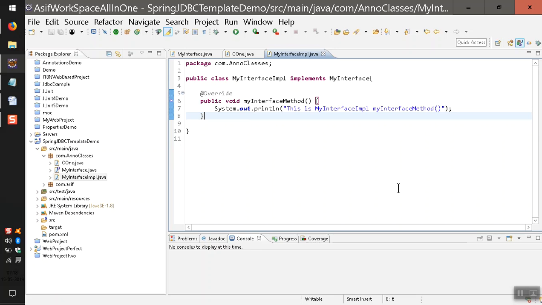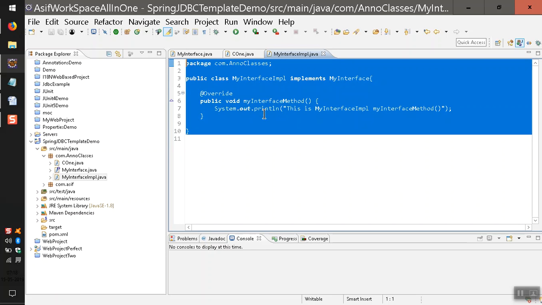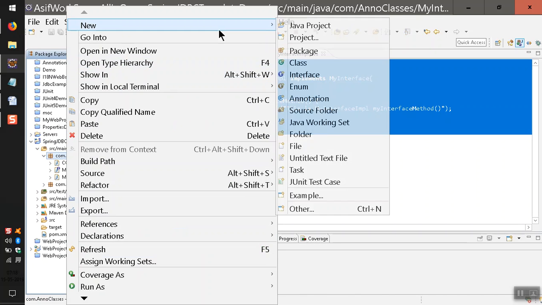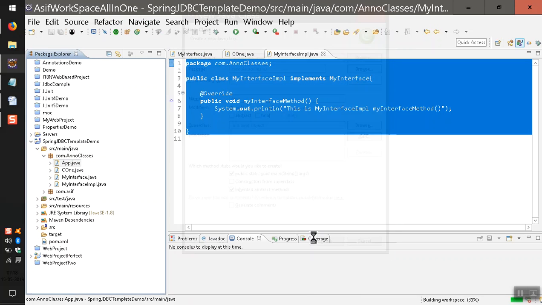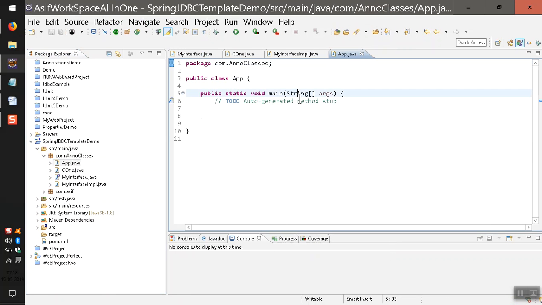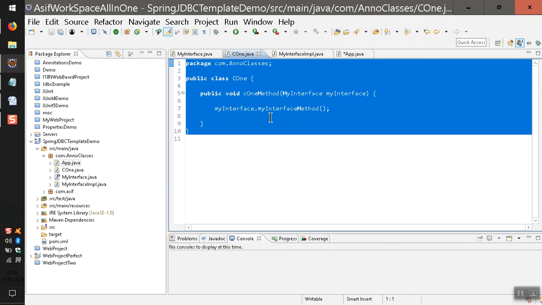Let me write another main class and name it app, and I'm going to have the main method. Inside the main method, what is my requirement? My requirement is to call the C1 class, C1 method.